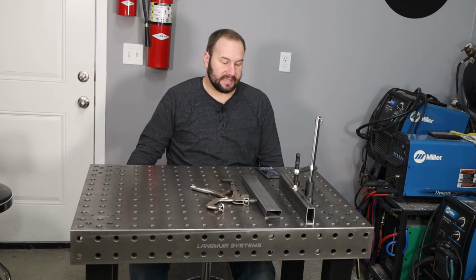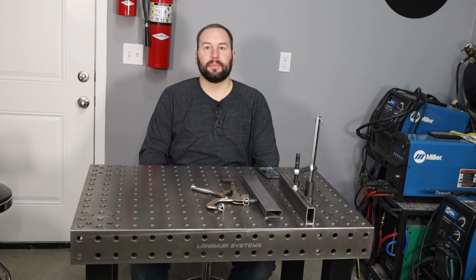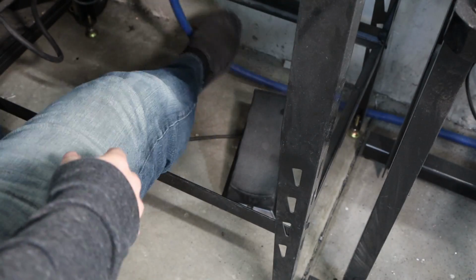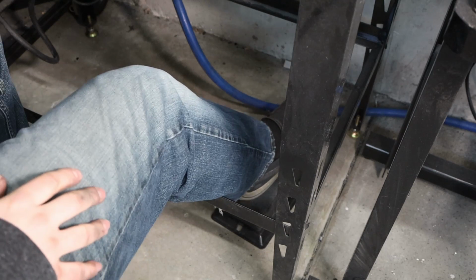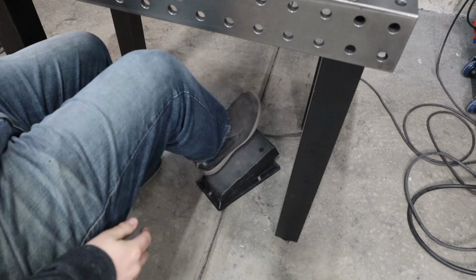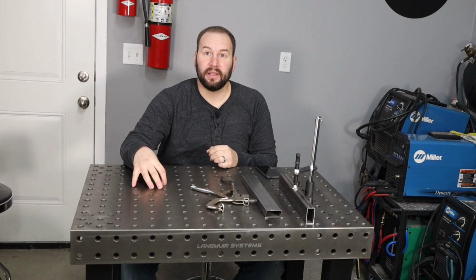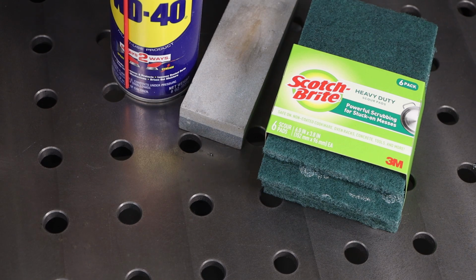The leg kit itself is really nice because it doesn't have any bracing on it. That's one of my biggest complaints with my last welding table: it had a brace that went across, which when I wanted to sit there and TIG weld, would get in the way of my knees like this. I wouldn't be able to sit down and actually do the job without a little bit of gymnastics. So it's nice here that it's just wide open, and that's a really good option, but you can buy it separately and build your own. I just think they did a really nice job of getting something put together that you can have at an entry-level price point.